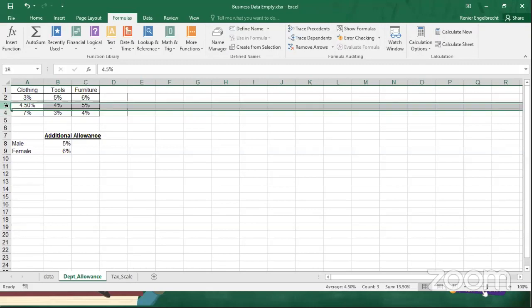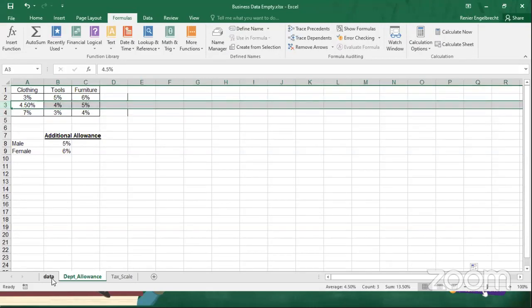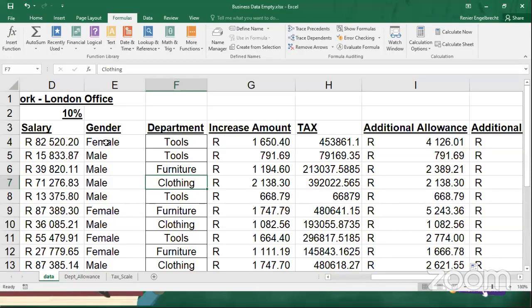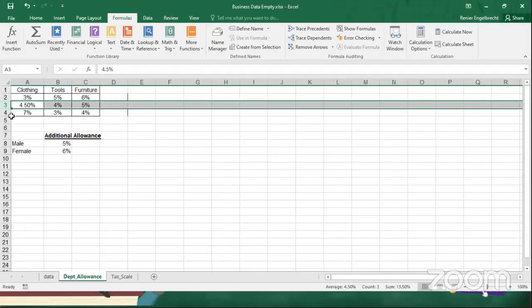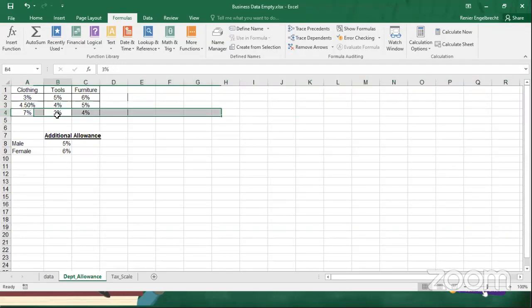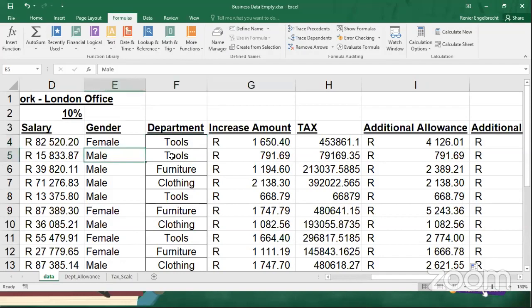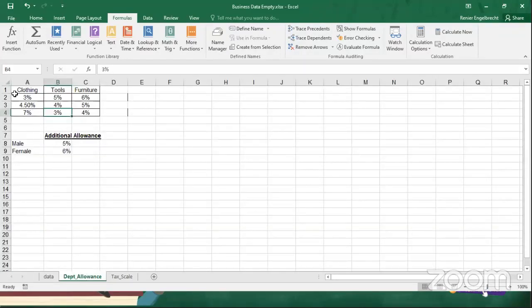Whoa, this is a cracker. Right, let's see. Okay, so if it's a female and she's working in tools, she should get a 3% additional allowance. Male working in tools should get a 4% allowance. Whoa, this is a cracker.